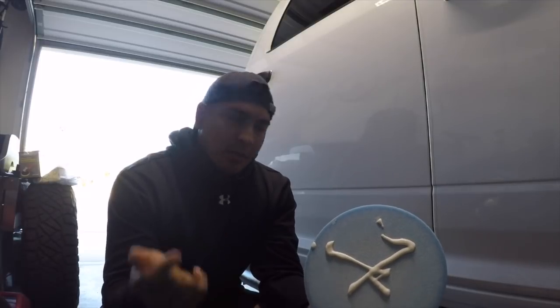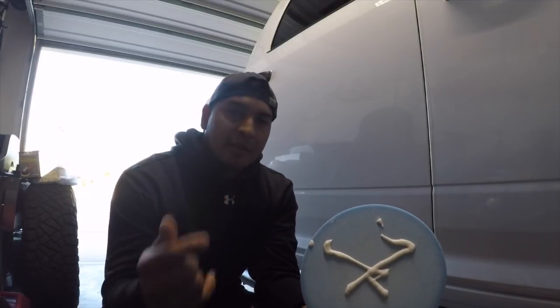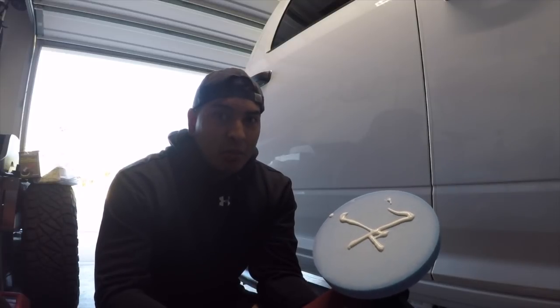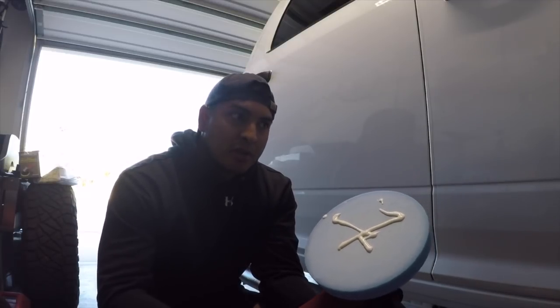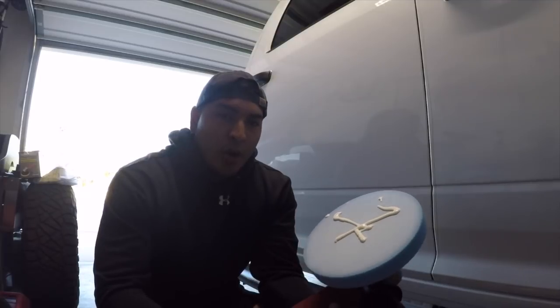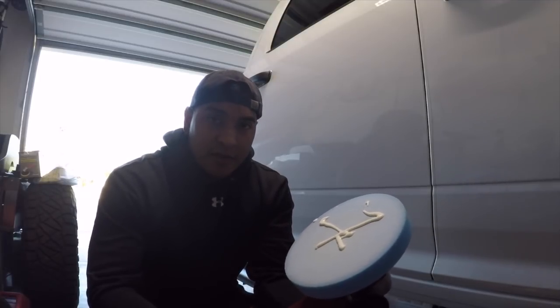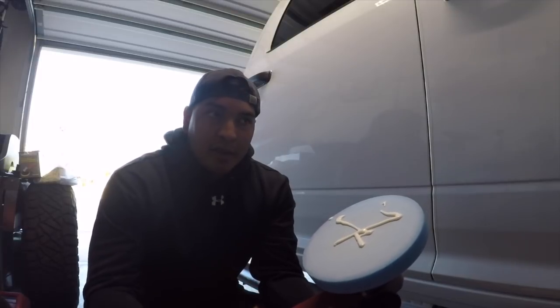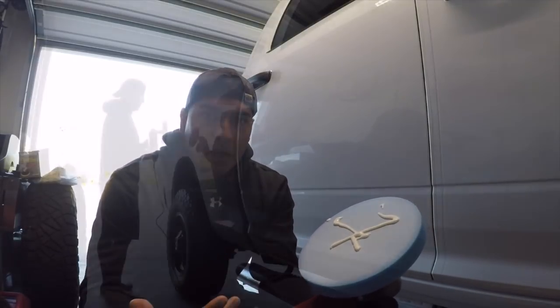I'll finish up polishing the truck and then move into the next step, which is making sure there's nothing on top of the paint using a prep spray. Yes, it is the next day. This is a long process - be warned. I don't usually have the time or energy or patience for this, but I brought my truck in and I'm making it a two-day process, which makes it a little easier on me.